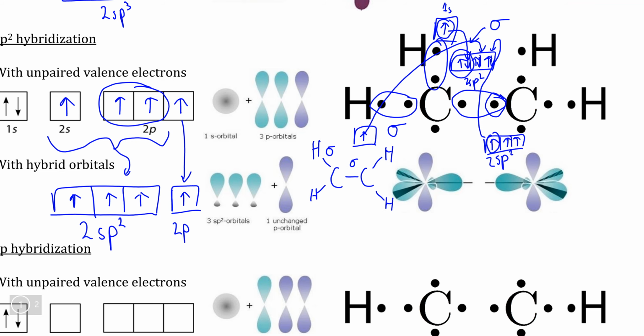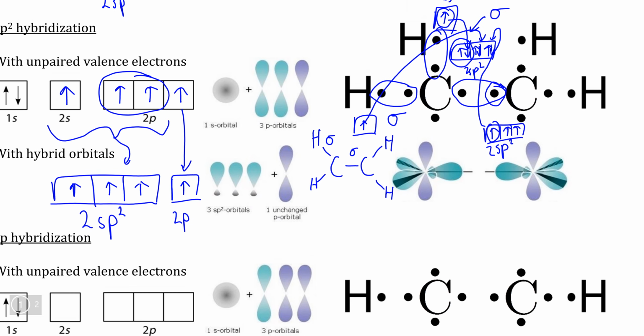The only bond that we have not yet added in is the double bond. And the reason why is that electron comes not from any of the hybrid orbitals that we made, but from carbon's unhybridized 2p orbital that did not get combined with the 2s subshell. And each carbon has one of these unpaired electrons, which means when these 2 electrons pair, they form a pair of electrons, which allows us to make a bond.